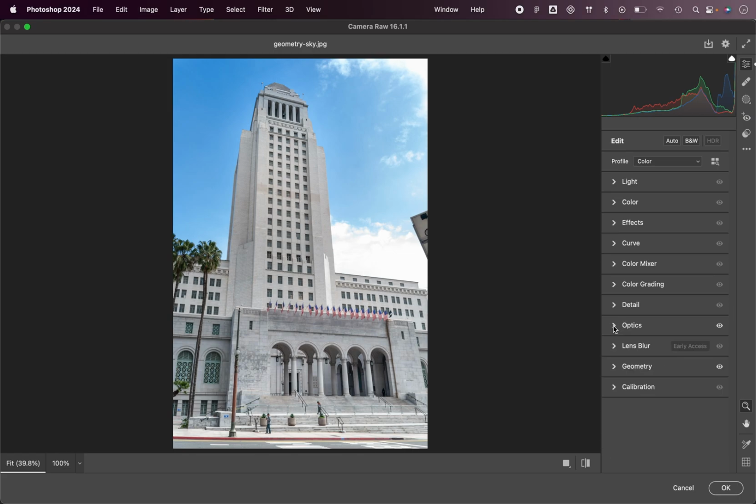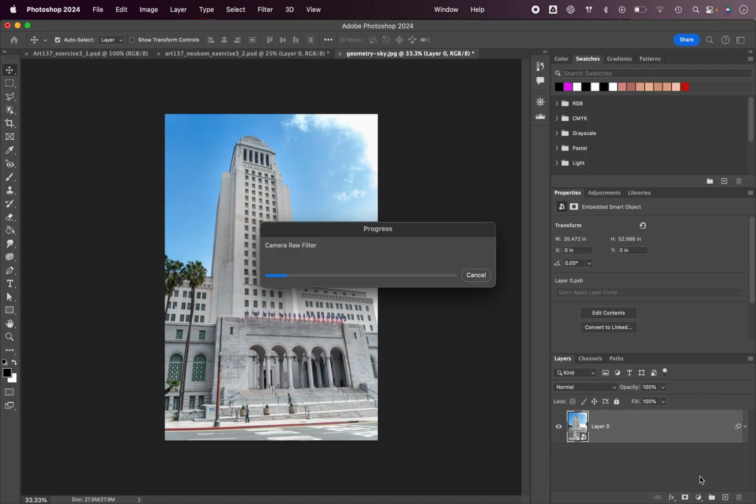And that's where we're going to leave it in Camera Raw right here for now. Like I mentioned, we're going to dive into this a little bit more later on, and we're going to be working with some raw image types as well. But for now, we're going to just hit OK. So we adjusted geometry and optics here.